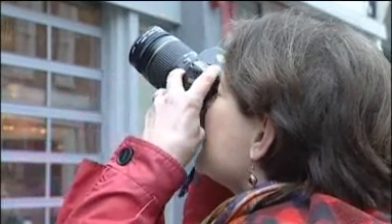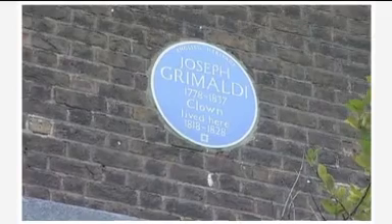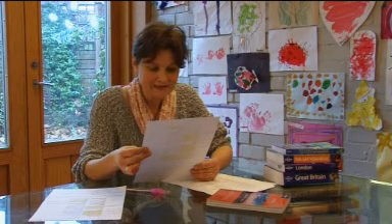As a clown, Grimaldi was famous for his make-up. He always appeared with a large red triangle painted on each cheek. So popular was his character that all clowns eventually adopted the red cheeks — a tradition continued to this day. And as if this wasn't enough, he also invented the tradition of audiences singing in pantomime. Oh no he didn't. Oh yes he did. I was trying to get into the pantomime feel of things, the harlequinade feel of things — and to end strongly. Ending strongly is quite important because what is it that you will ultimately remember from what you have read, in a travel guidebook or any other form of travel writing?